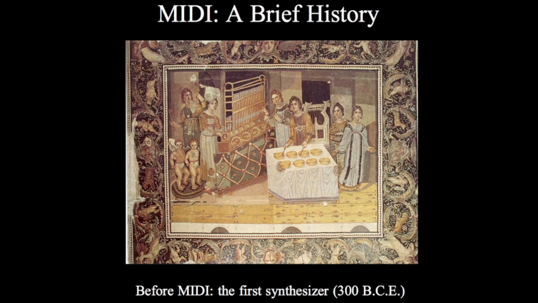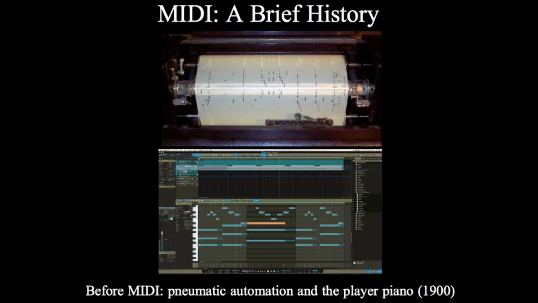So we've looked at the 20th century as the development of the electronic synthesizer and how that relates to MIDI. Just to recap, MIDI as a language really emerges in many ways out of the technology of the player piano, where you have a scroll, a piano roll, that communicates a sequence of on and off messages to different note numbers.